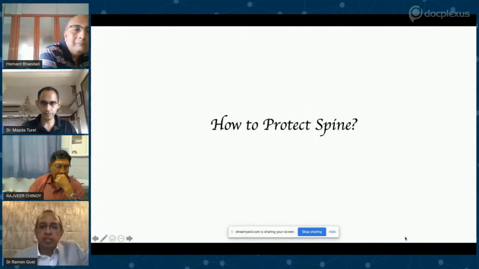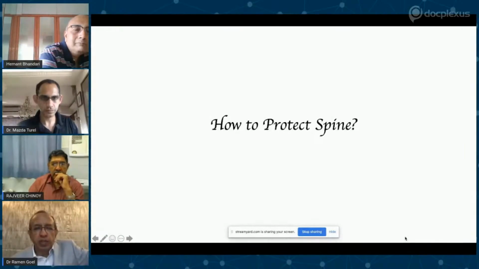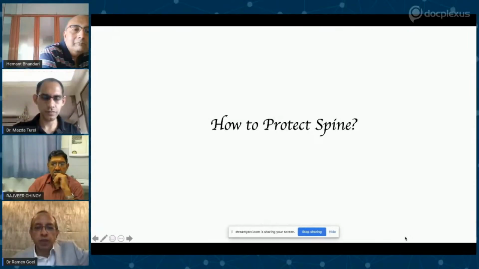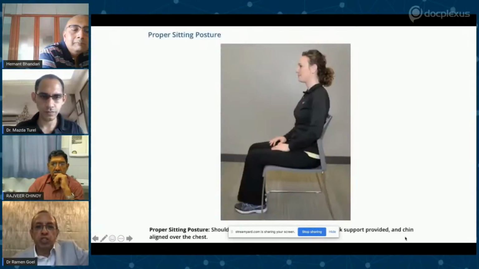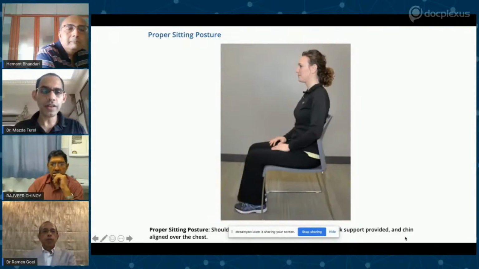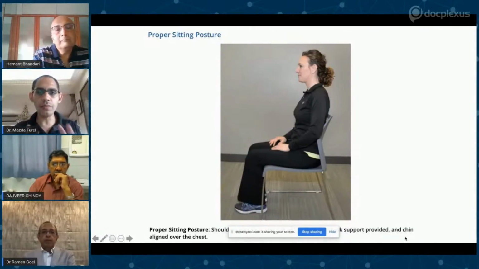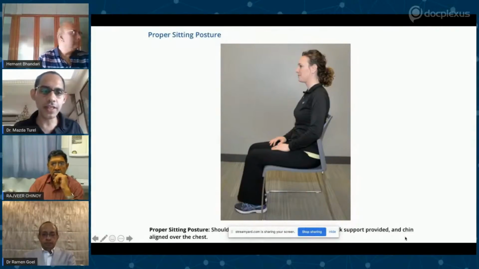So Mazda, can you briefly run us through how somebody who has early back pain can avoid worsening of symptoms of his or her back pain? You have given me these slides. I'll go through them. You can show what are the correct postures. So can you explain them, and then I'll move to the next. The really important thing is to avoid any kind of constant strain. The bottom line is not to be in any fixed position for more than half an hour. So if you're sitting for more than half an hour, then take a break and stand or stretch.